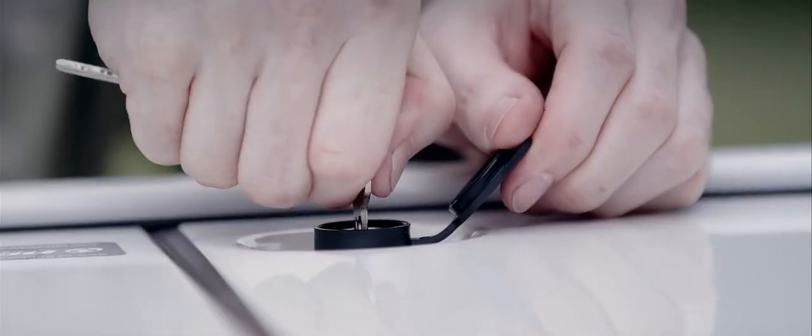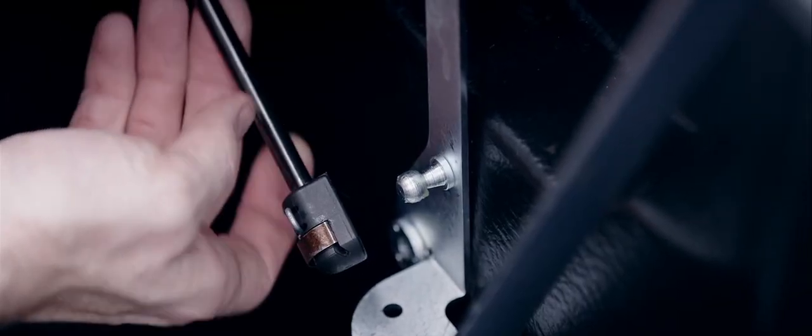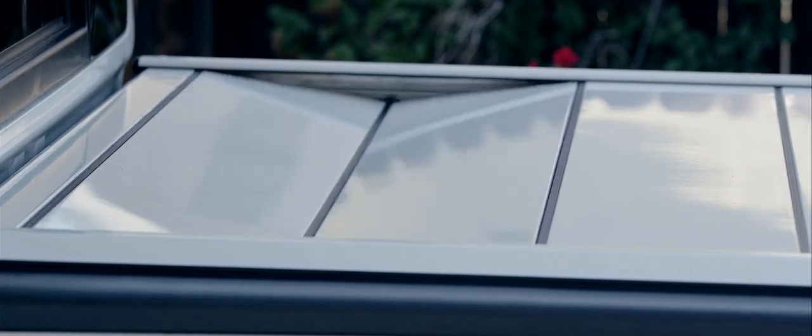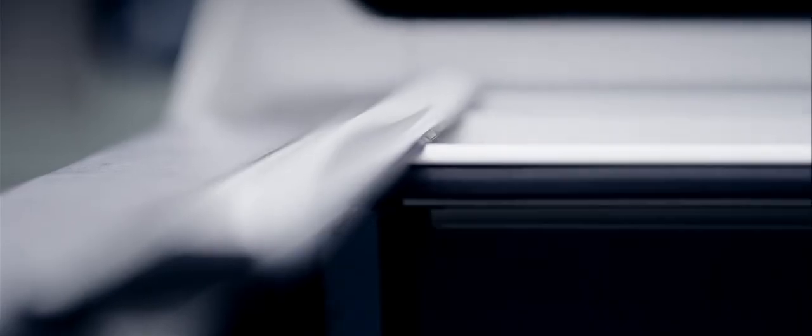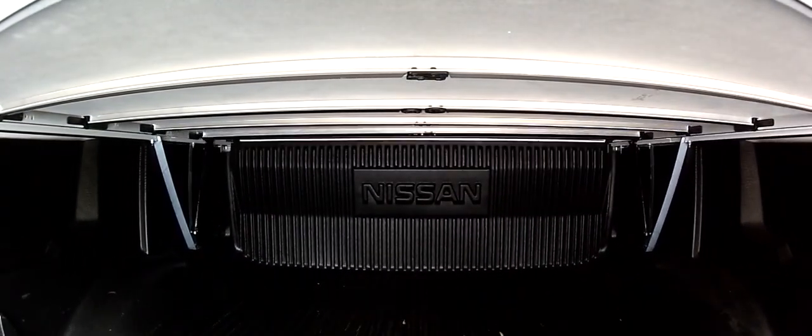I love having the peace of mind that my gear is locked and secure whenever I'm on a shoot. Securing the bed is aided by gas struts, which automatically close the cover once it's close to the tailgate. Once you can't pull the cover any longer, the final two panels come flush mount with the top of the cover. The cover takes up barely any room when it's retracted — there are no canisters that remain there 100% of the time, even when the cover is closed.